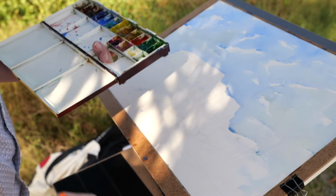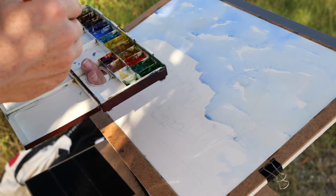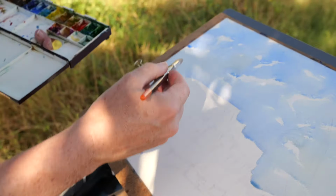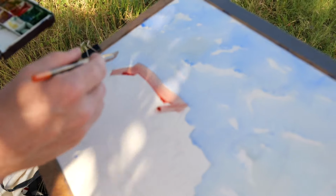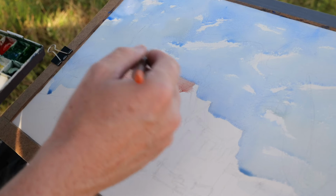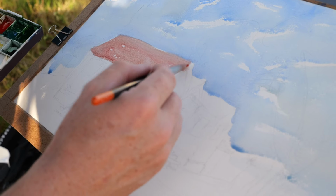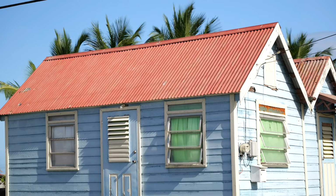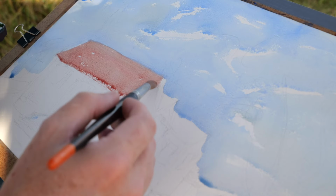And now I'm going to go down to the next big block of colour, which is actually the roof. And it's an interesting shade of red. So trying to work out, there are lots of different reds in there, but I'm just going to try and put something down quite simply. Like a rusty coloured red, which is nice. So that down there. That's a pretty good version of that red.